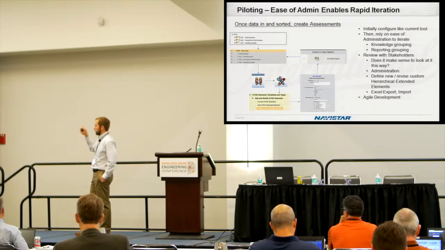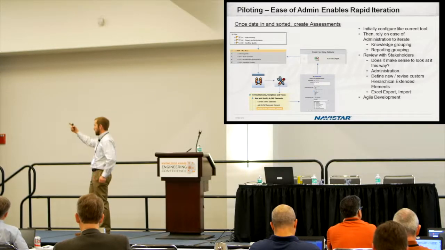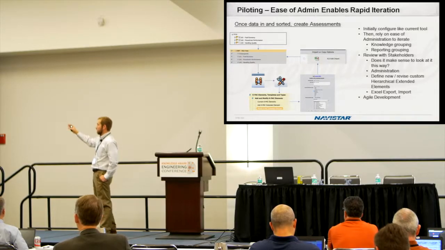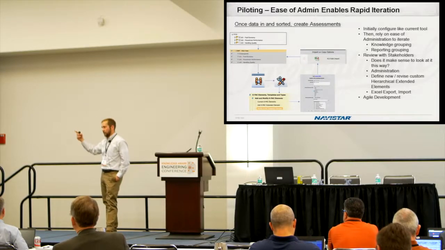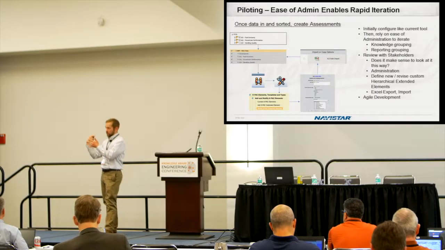Live in the meeting, we can hit the wrench and the pencil, go into the admin settings, edit the KPAC extended element, look at the hierarchy, and say what the choices need to be. If you don't want to look at it grouped the old way, you want to look at it grouped the new way, let's define new characterizations on those. If we need, then use this Excel import, change just that categorizing element, and bring it back in.